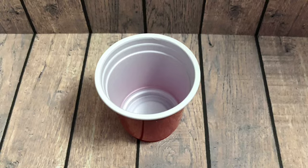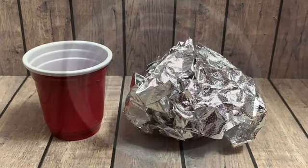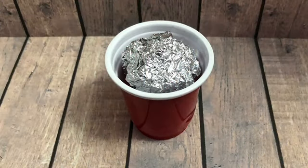Take your cup, add some hot glue to the bottom, and then drop in your stone or rock or pennies or whatever you're using for weight. Next, take one of the sheets of aluminum foil and crumple it in a ball. You're going to need to crumple it until it will fit into the cup. It depends on how big the rock is in your cup.